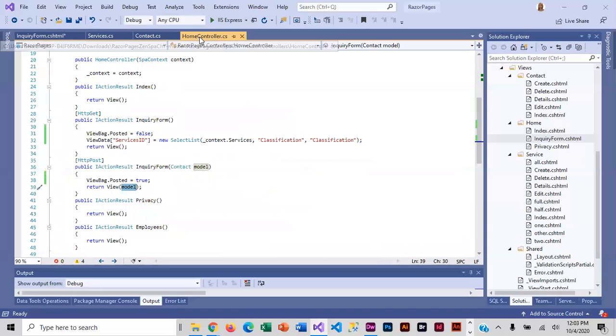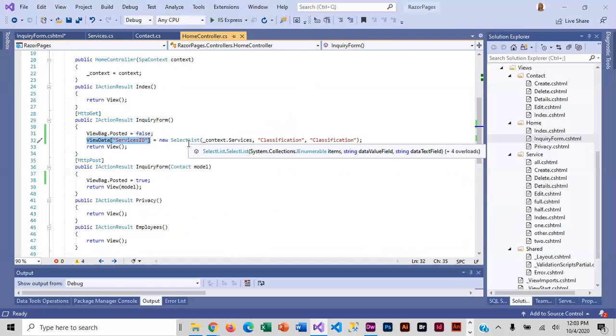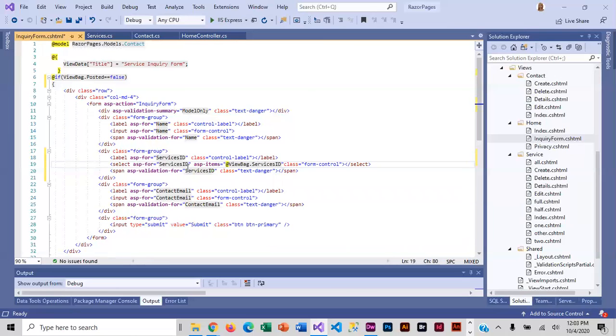If we take a look, that is what I called this. And because I created it as a select list, it will take that list and generate all of the options for me. So I'm going to save, and then I'm going to run the app.